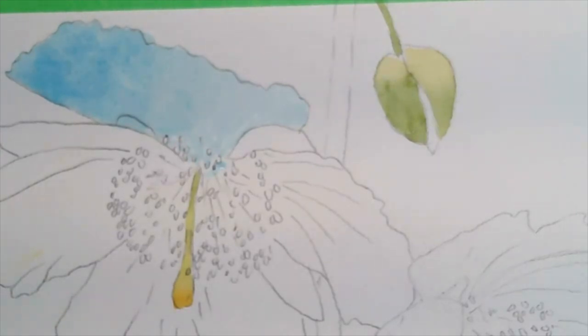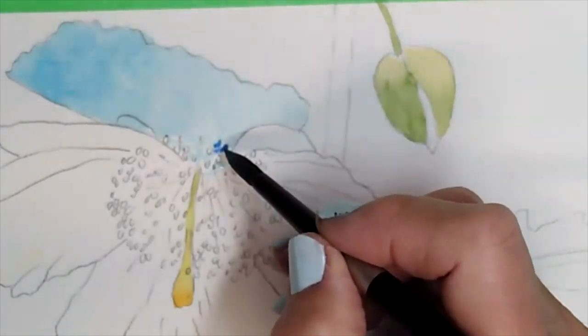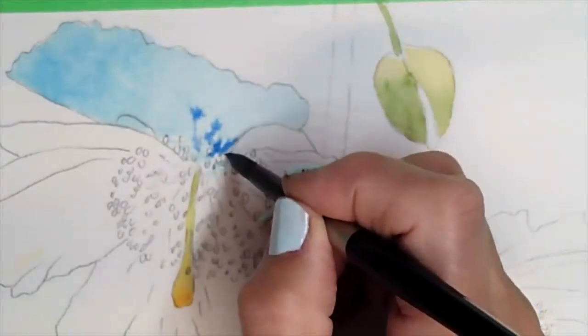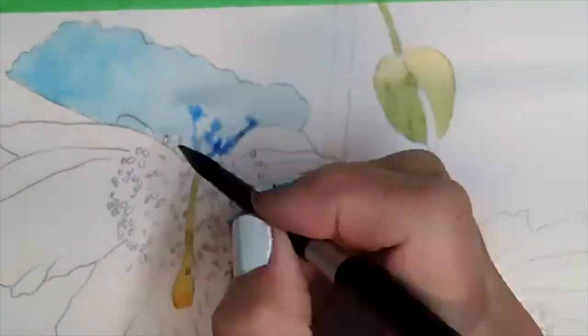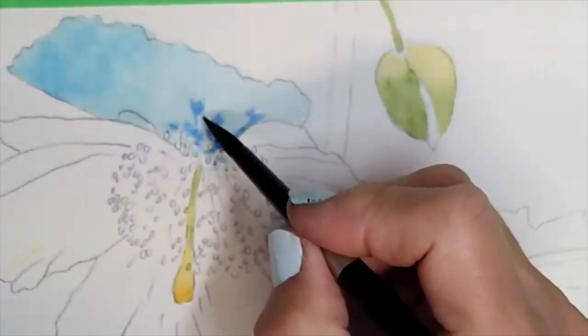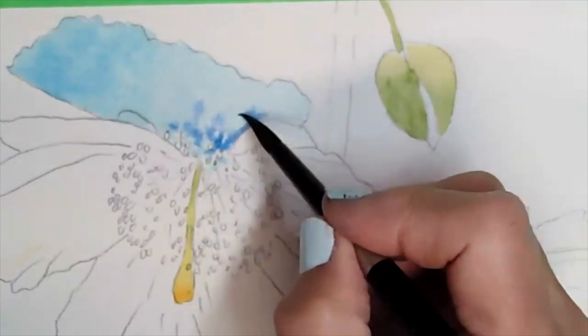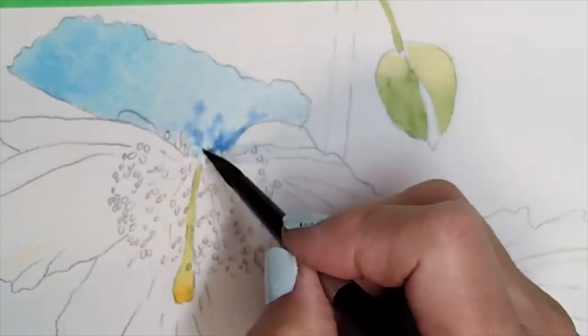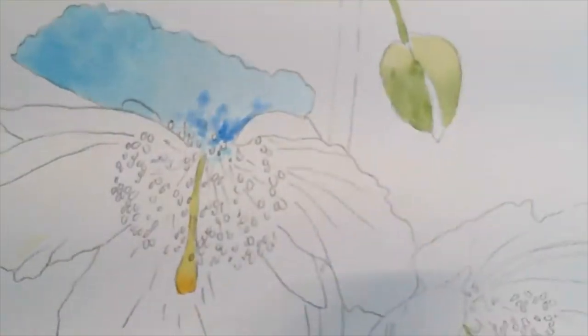And I can take a little bit of the cobalt blue mix. And while this is all wet, I can just put a little bit in the center and sort of flick it out. And then I'm wiping my brush dry. So it's damp but dry, and I'm just going to control those, just sweeping them out a little bit into the cerulean blue.